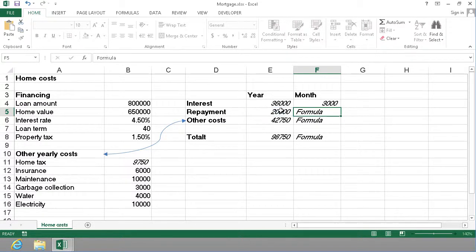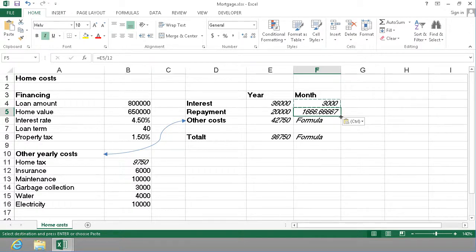divided by 12 again. As you see, these are the same things, and Excel actually knows that. So by default, Excel uses something called relative references. So this formula here, E4 divided by 12, is actually read out by Excel as the cell to the left divided by 12. So now if I copy this formula here, just copy that and paste it down here, you see the formula is E5, the cell to the left divided by 12.